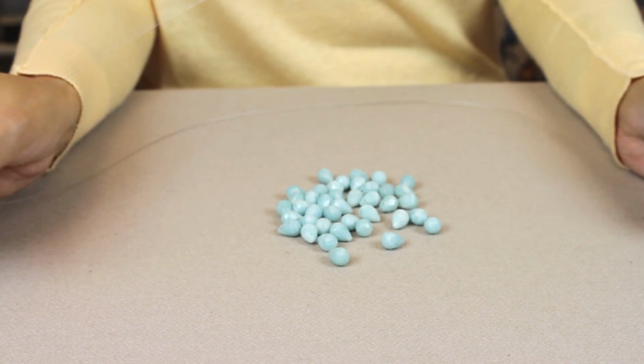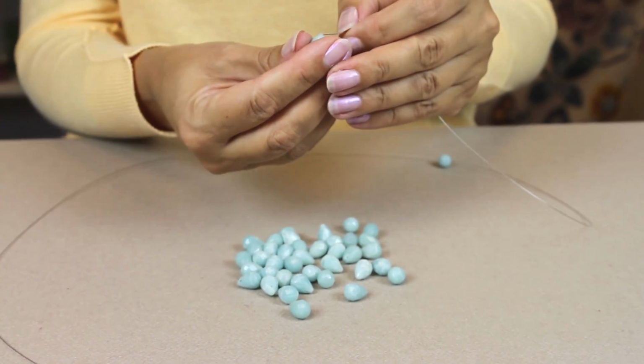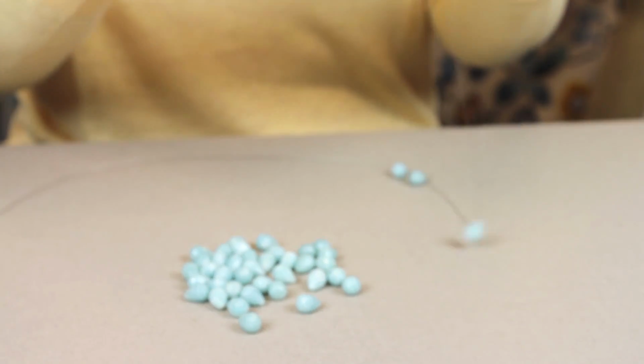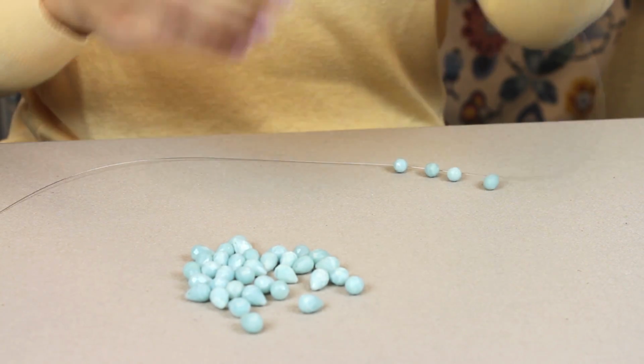So I've got my 3/4 meter of beading thread, and I'm going to thread on all of the Amazonite briolets that come on the strand. And so I will come back as soon as I've threaded them on, and we can go to the next stage of the necklace after that.